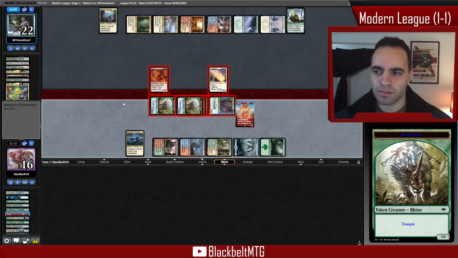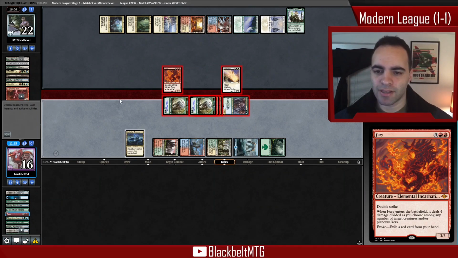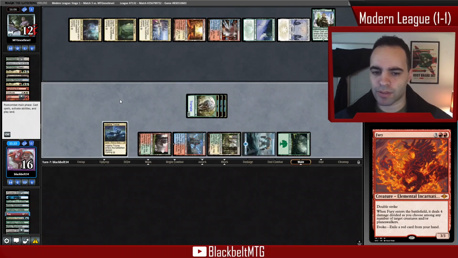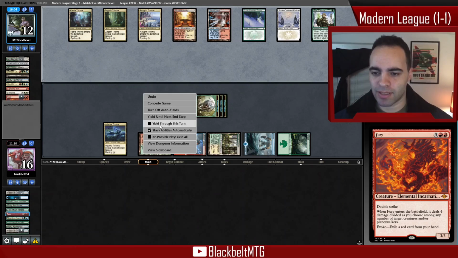Ephemerate. Binding, maybe. Binding on one of the tokens. A Bolt on Fury. Okay, not a bad turn for him. But now I should be in better shape as long as his three cards aren't like Omnath, Solitude, Fury, or something like that. I mean, it's on a one turn clock. See what he's got in hand.